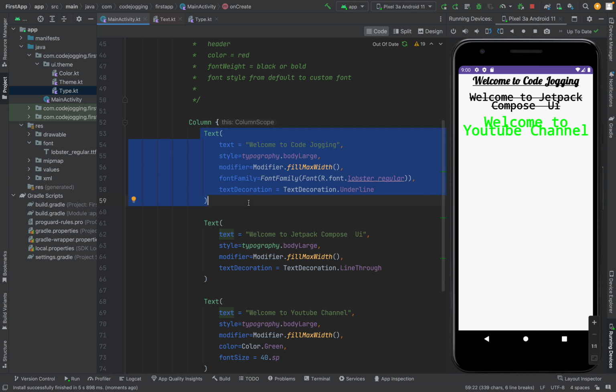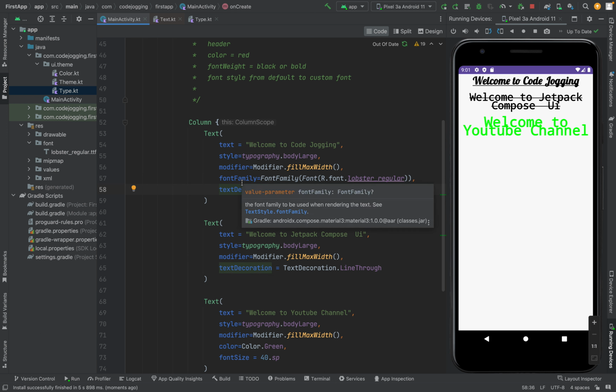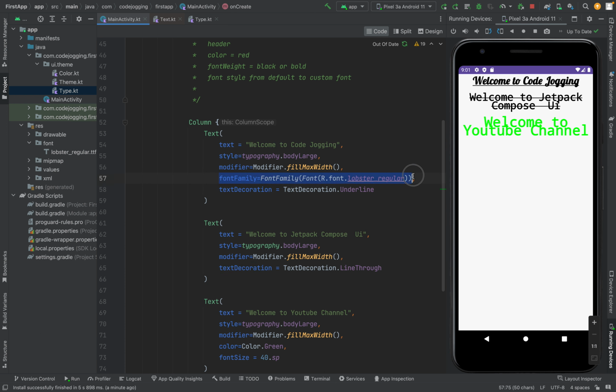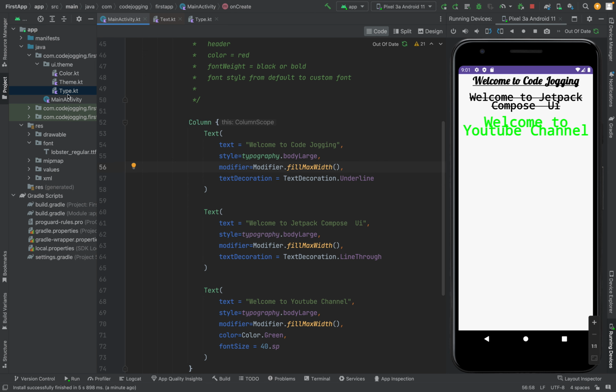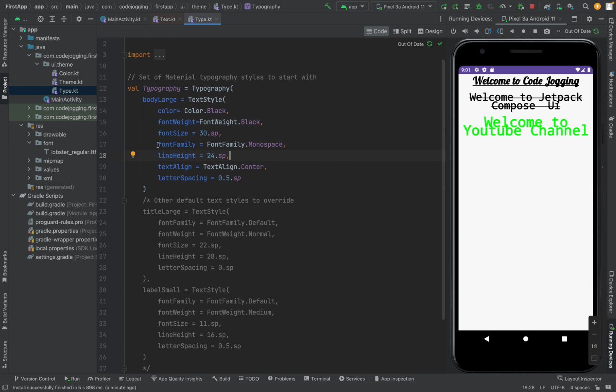We can do the same thing. We can have this font family move to our typography, so that we want our app to inherit this font family as a default font in our project.